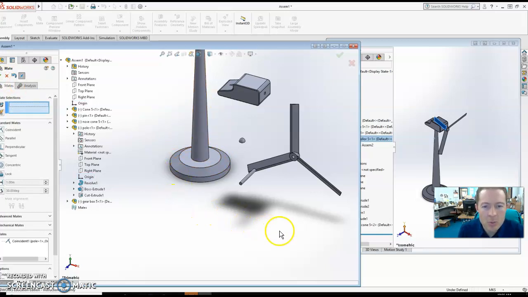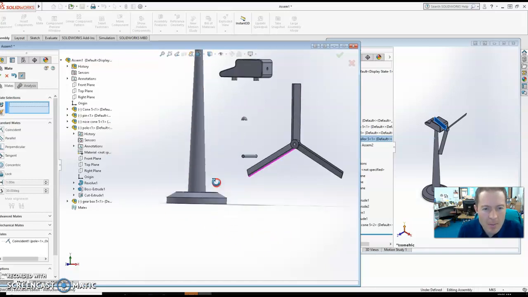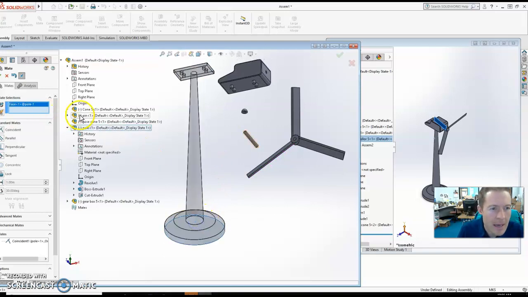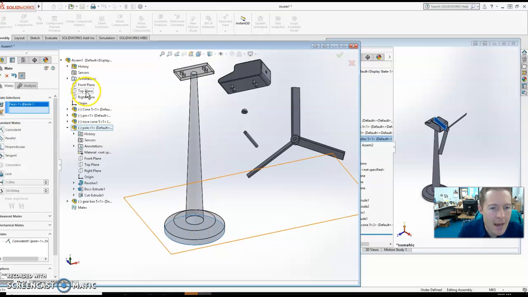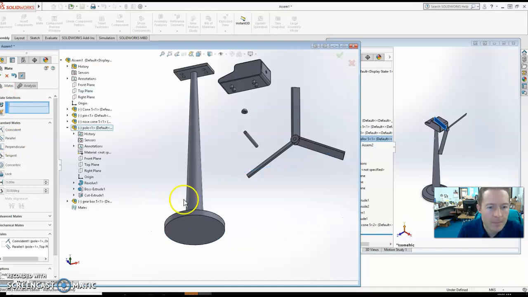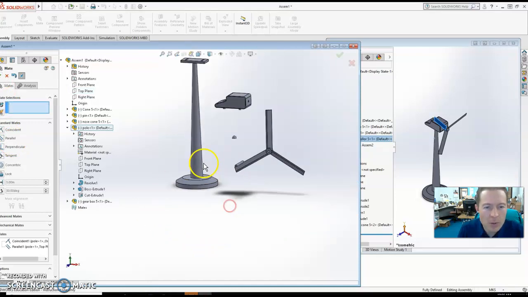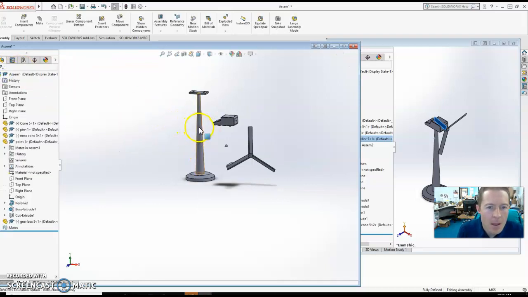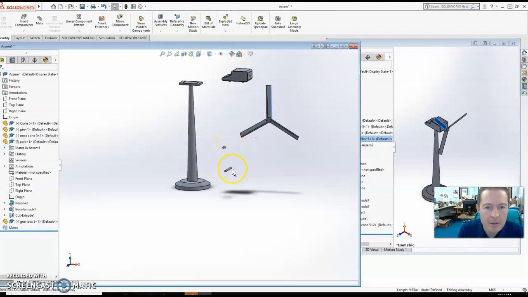One last thing, you probably won't have to do this unless you spin your stuff around, but for good practice, I'm going to do it. I'm going to mate the bottom of this pole to this top plane here, just so it doesn't turn or do anything else weird. I'm going to make those parallel and hit done. Now I don't want this pole to move anymore, so once I get out of the mates, I'm going to right click on it and fix it. So now that's no longer going to move. Everything else still can.